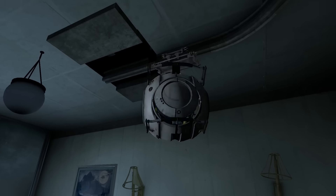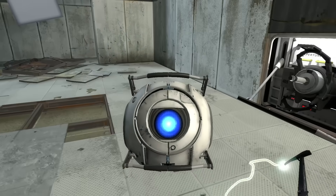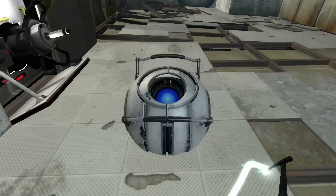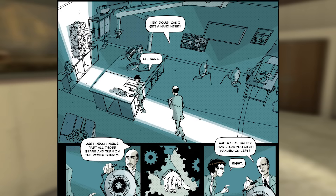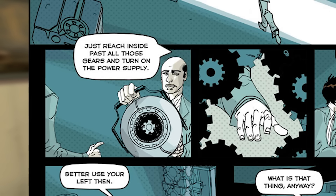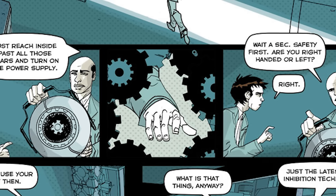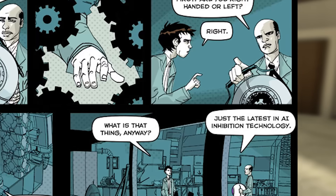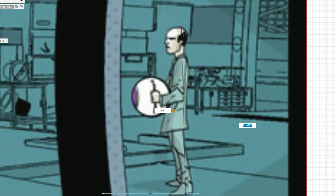While cores can navigate via the management rail system, assistance is needed for them to be inserted into the interface ports throughout the facility. And while Chell can effortlessly carry Wheatley via the portal gun, cores were seemingly handled by average humans on the regular. Case in point, we see Henry from the Lab Rat comic holding an early core. That core isn't named, but it seems to be a much more human-friendly design. We even get a nice profile view of him with the core. Giving him the average American male height of 69 inches, this puts the diameter of the core at about 16.5 inches.